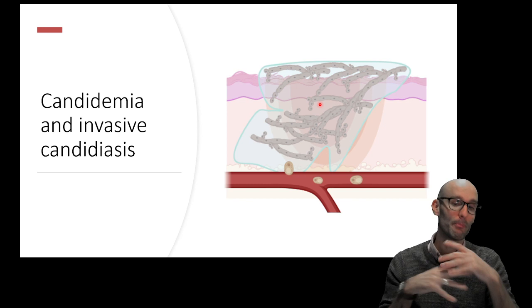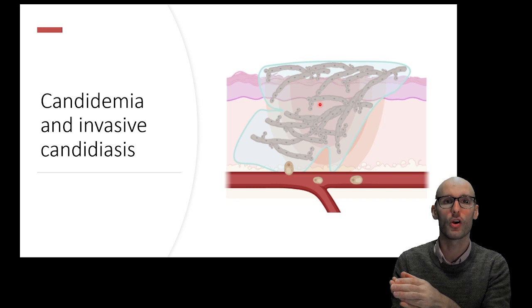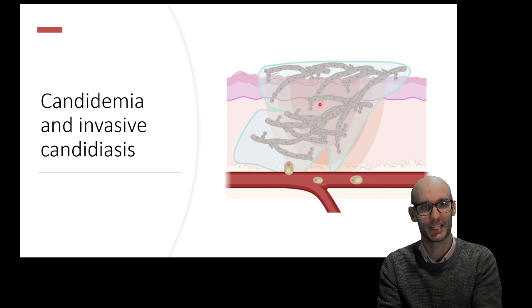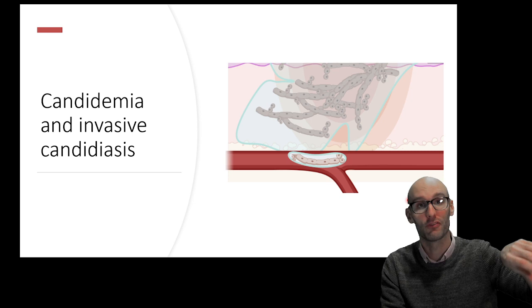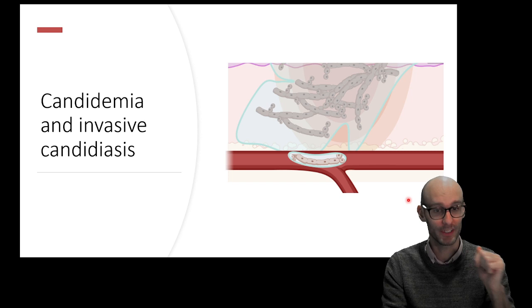But when it's found something that it likes and it wants to build a strong colony on, that's when it will turn into the pseudo-hyphae morphology, okay? So that's why it's dimorphic. But on rare occasions, chunks of hyphae can even flow into the capillary. Now that happens more rarely. It would have to be a very bad infection that's digested some of the blood vessels through those enzymes, but it can happen.